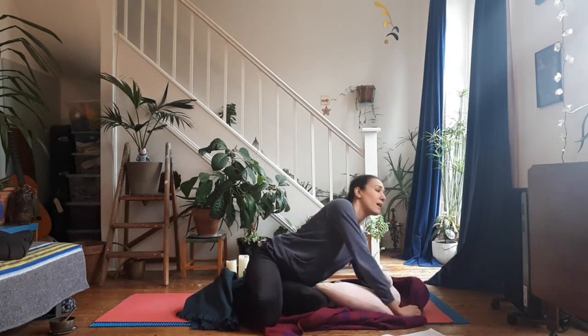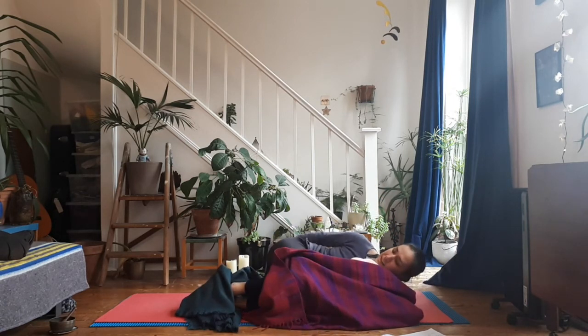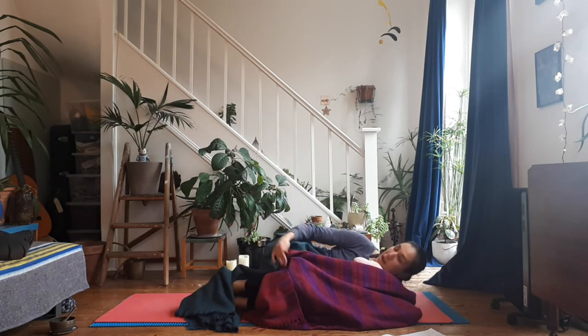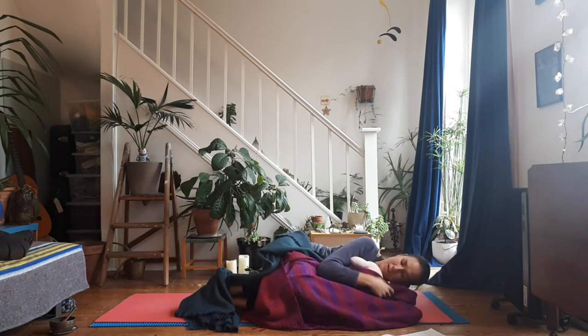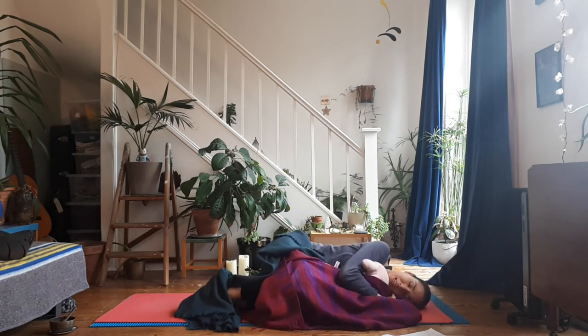And we're going to get ourselves really cozy into our nest and we're going to come and have our little rest. So we might be all curled up today in our nest. Or you might have space to lie down straight and you can cuddle your teddy and just come and be cozy in your nest. Feeling safe and warm.